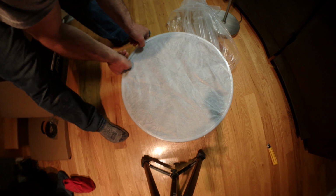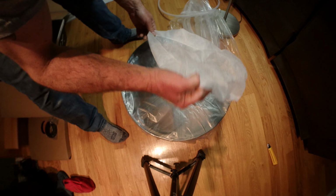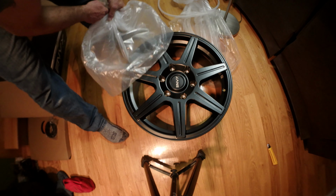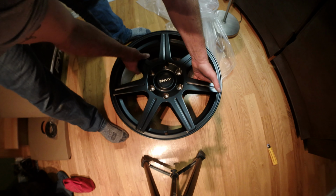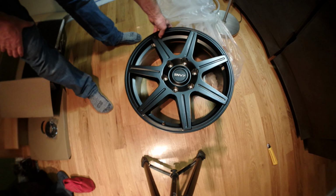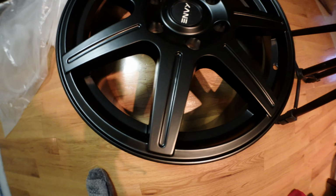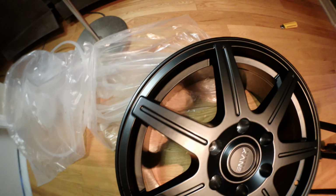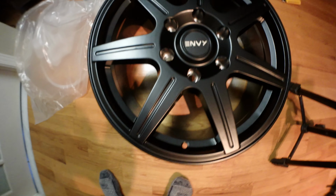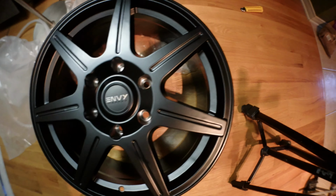This is a plastic ring. Oh, nice protector, and here they are. I think they look pretty good. Sorry for the lighting, but hey. So I think they're gonna look good on my 2020 Silverado.